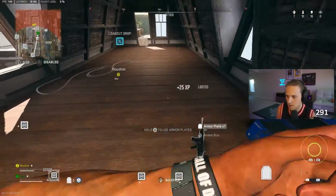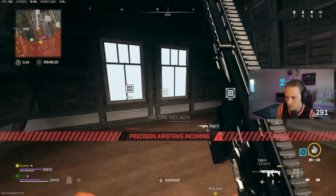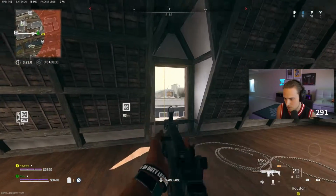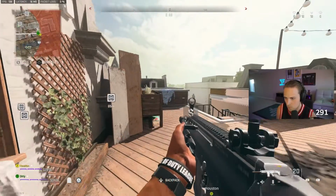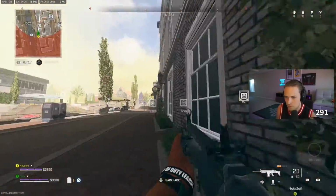This is not looking good. I got PA'd and I might die to this and that would suck. I got PA'd, be careful. I'd say just go along the water. Definitely in a not good spot right now, and there are multiple people on the roof with you.